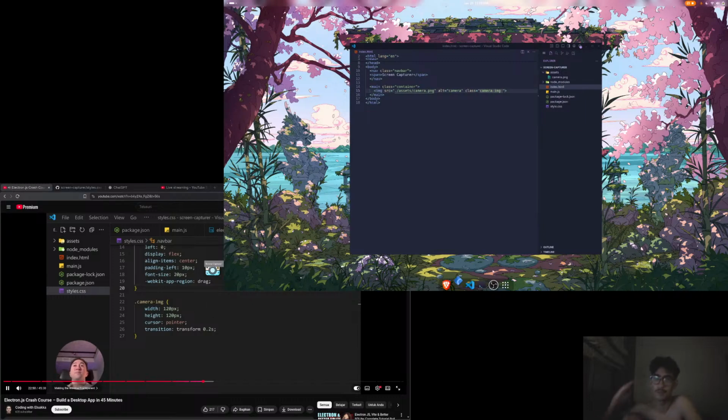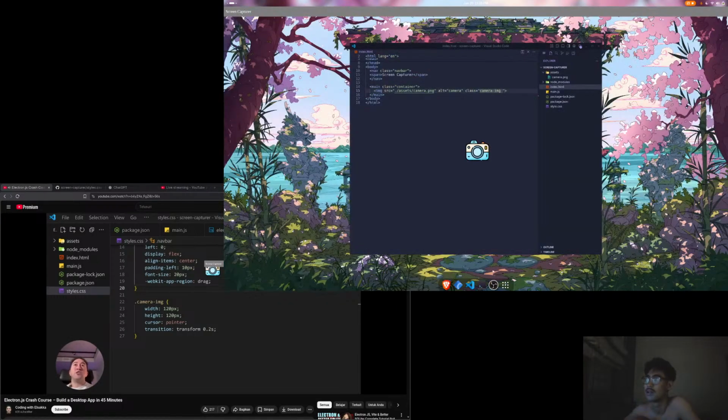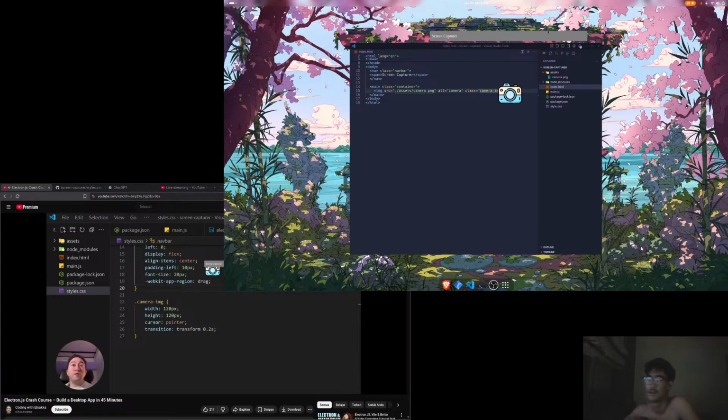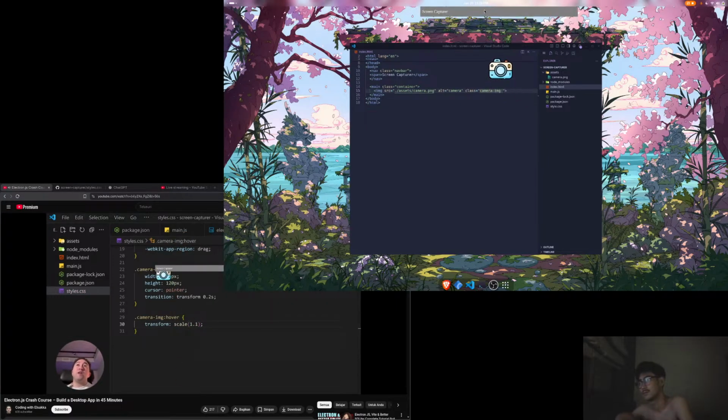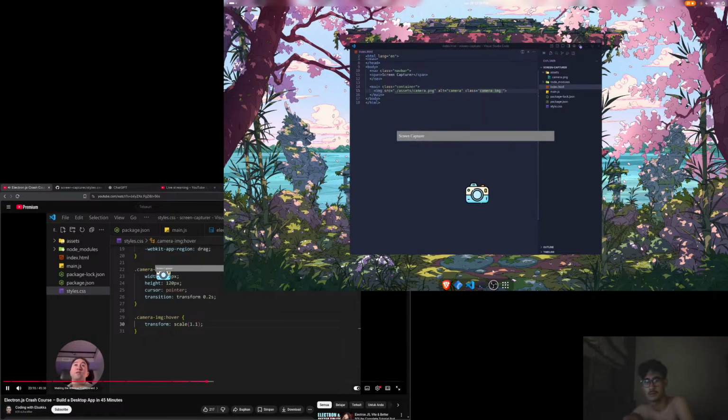That means this animation will happen during 0.2 seconds. So now let's add this animation. We want to do this for the hover event when we hover over the camera. So let's add the transform to scale and pass 1.1. That means make this image 1.1 times larger than actual size.